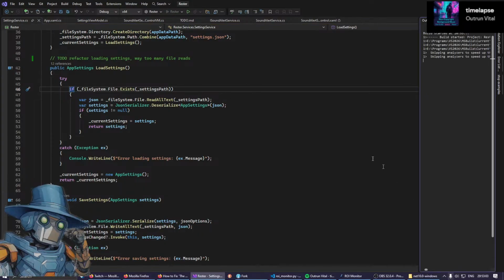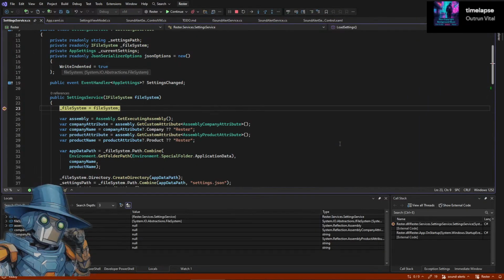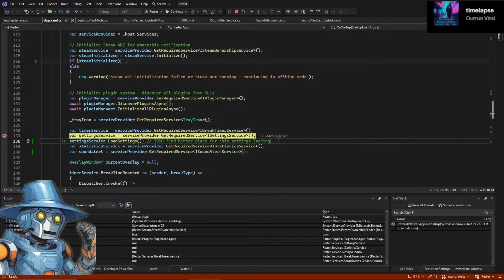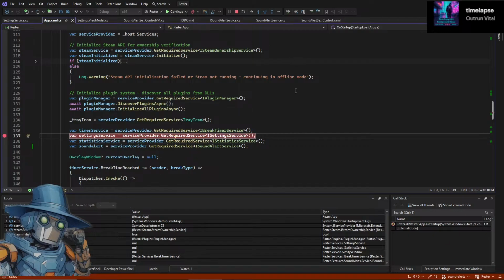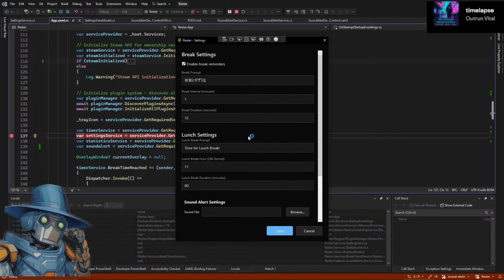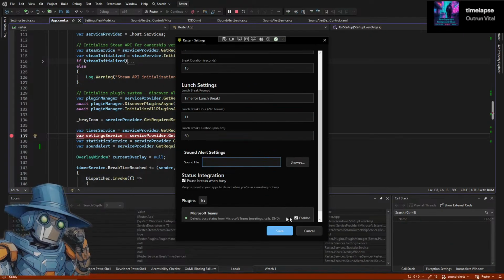Start it. I actually mean, probably can remove this one. Go to the settings. It did not load. Why?